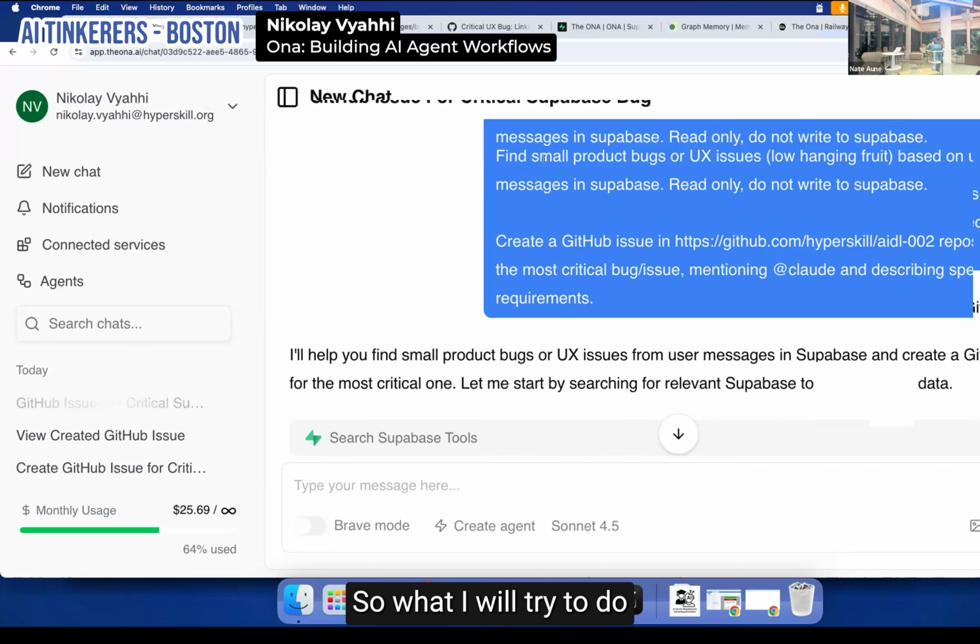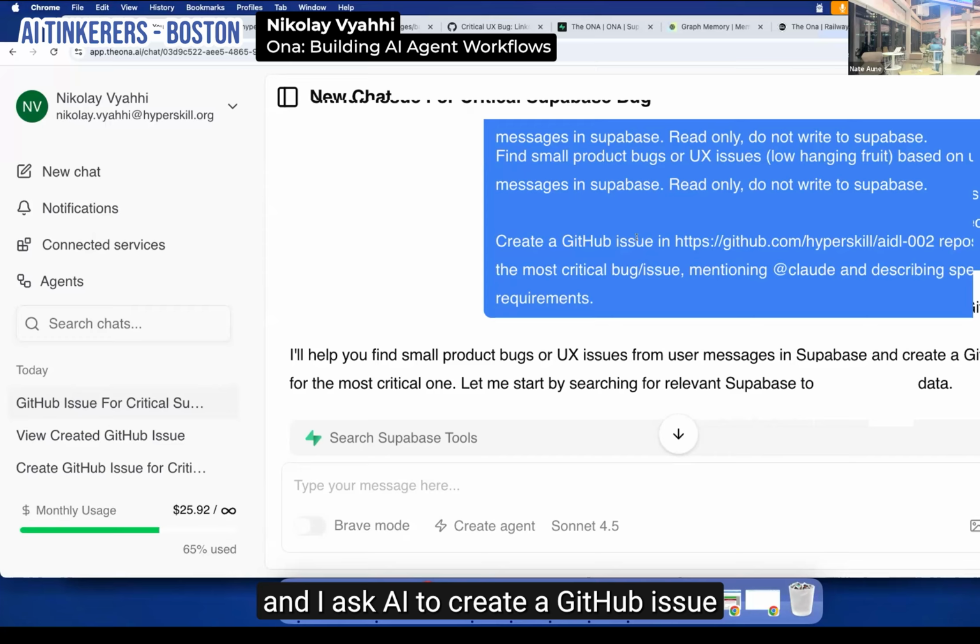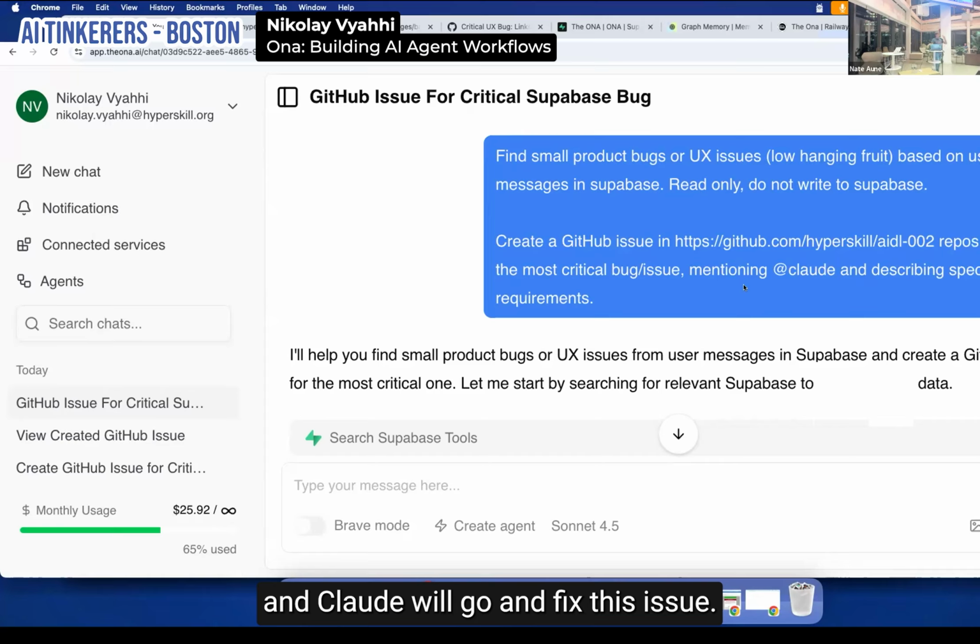So what I will try to do, and it's an interesting example, and I will also explain some technical things meanwhile, is I'm asking AI to find user-reported bugs, and I ask AI to create a GitHub issue in its own repo, mention Claude, and Claude will go and fix this issue.